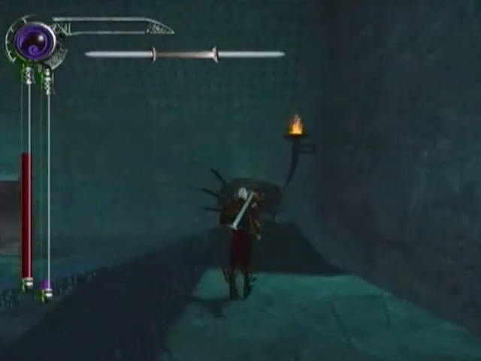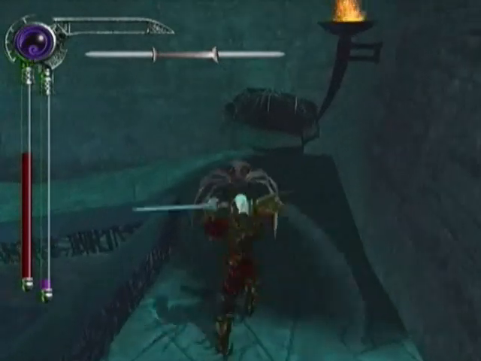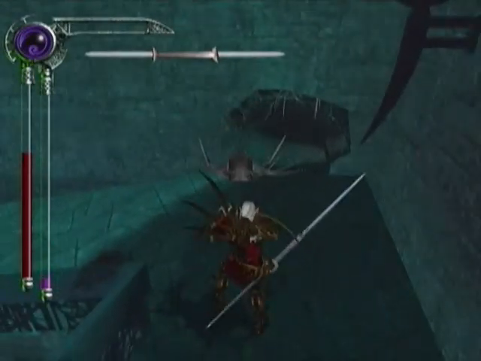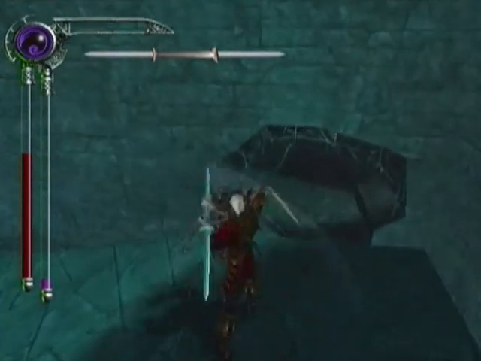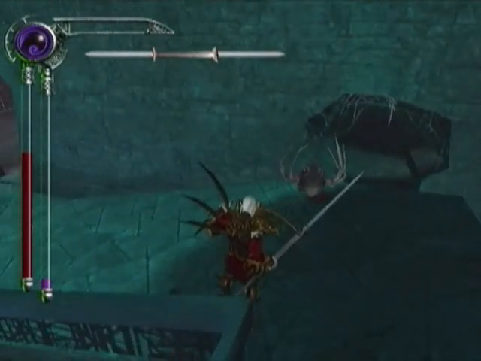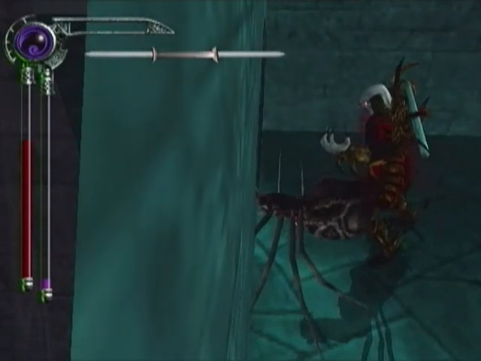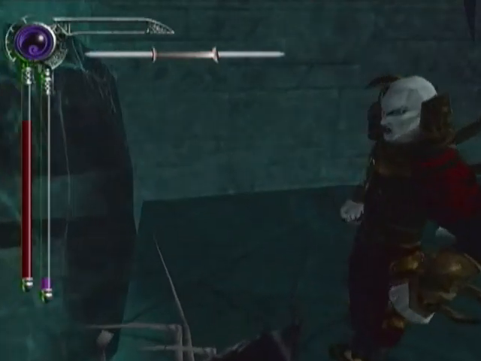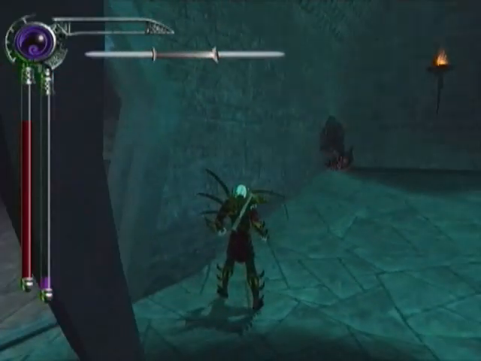Nice haunting music here. Here's a couple spiders. The thing is, these spiders seem to work on triggers. So you'll see here I can fight this one, and I'm clearly in view of the second one, but he doesn't move. I think they're supposed to be there to sort of shock you, but he's not really doing anything. And there he goes. I just heard him activate.